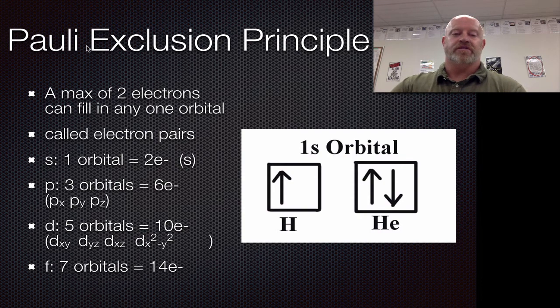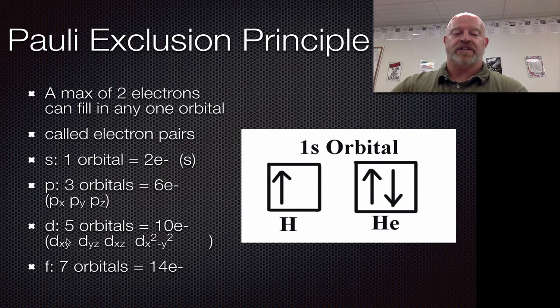Now, within the Pauli exclusion principle, every orbital gets to hold 2 electrons. But remember, different orientations have different locations, so each can have its 2 electrons. The s has 1 orbital, so it gets 2. The p has 3 different orientations, or essentially 3 different regions. We call them orientations of the orbitals: the px, py, pz. So it has 6 electrons it can host. The d has 5 different orientations.